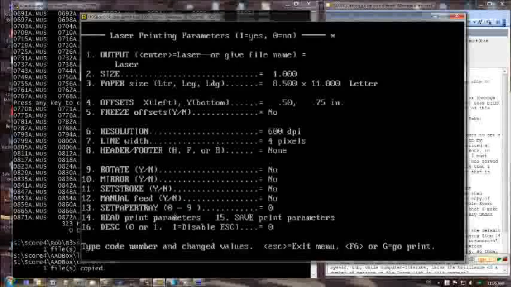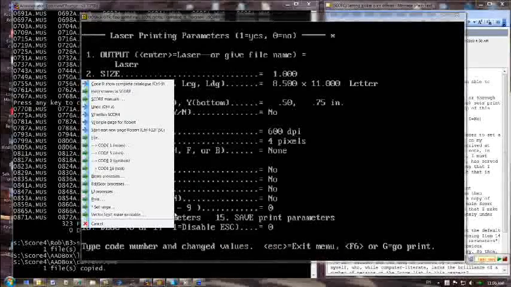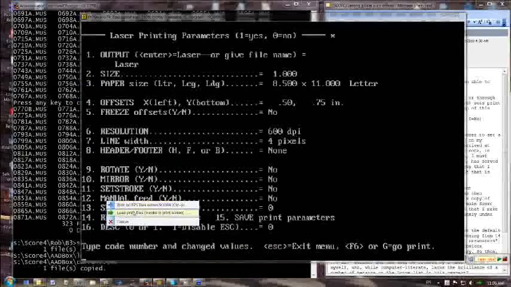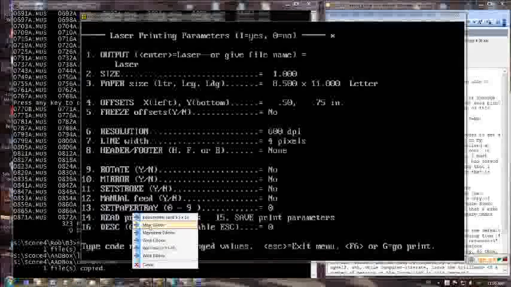The master menu, by the way, is accessible anywhere in DOSBox. It doesn't make any difference whether you're on the print screen or on the work screen. This is my master menu, and now I go in the print menu. I say load print files, and let's say I want to now load print specifications for the Meyer edition.